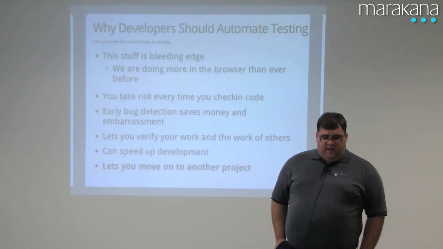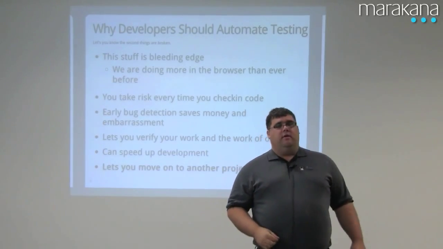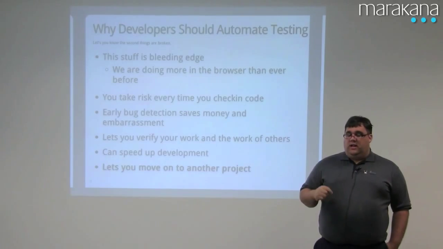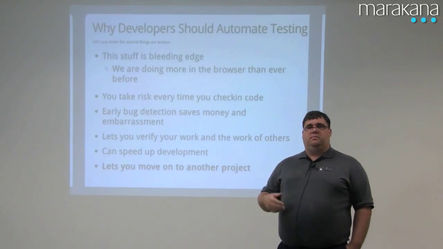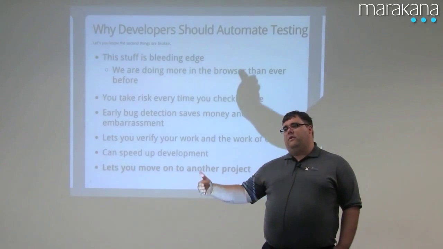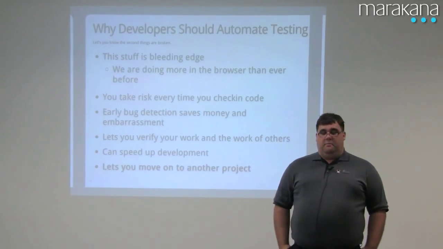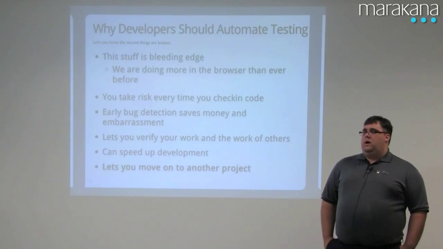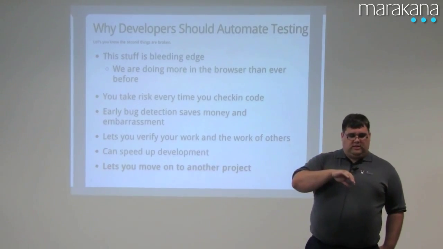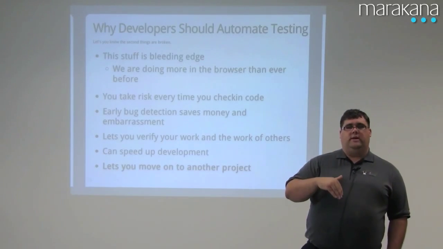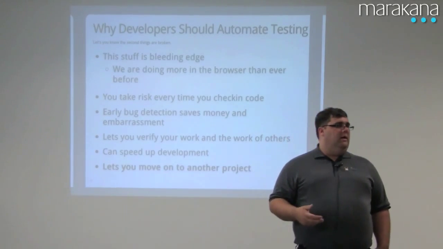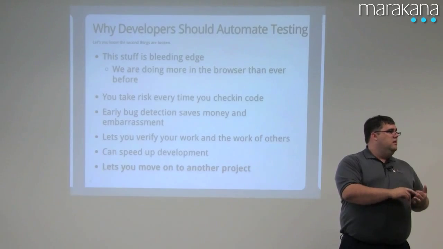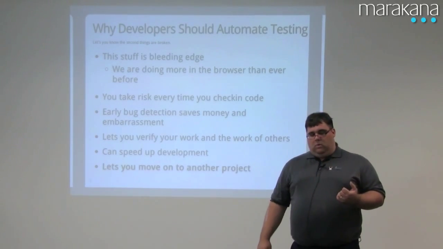Another really interesting thing about why developers, rather than QA, should do automated testing is the earlier you find and detect bugs, the less the cost is, either money, embarrassment, or time. As things move further down that chain, you end up investing a lot of money in getting those fixed. So early detection is very key, and that's why, as I work with my team, I tell them just consider that QA doesn't exist, right? You're your own QA. Every feature you develop, it's not delivered and completed until there's a test written that verifies it.